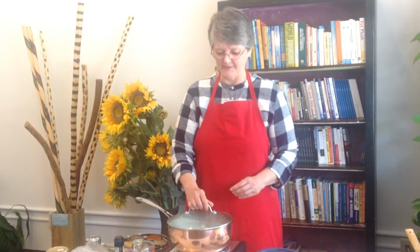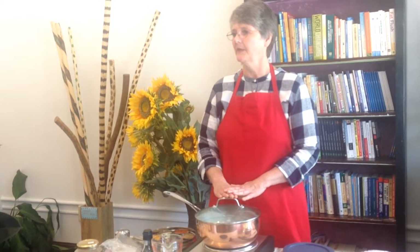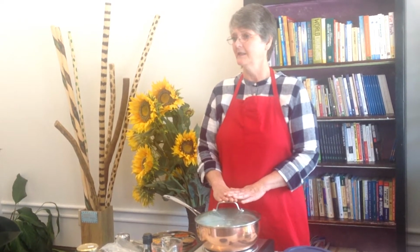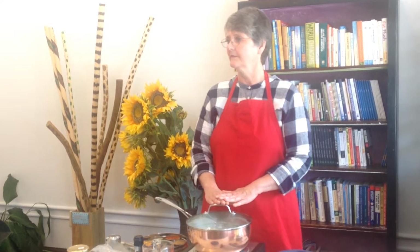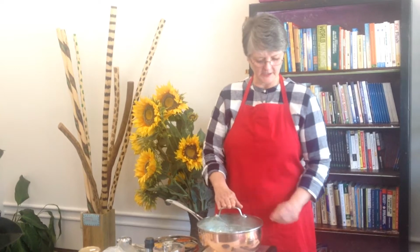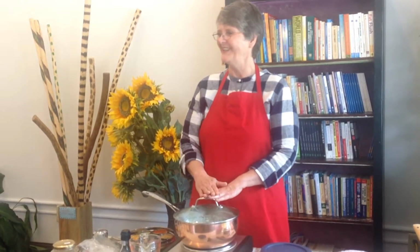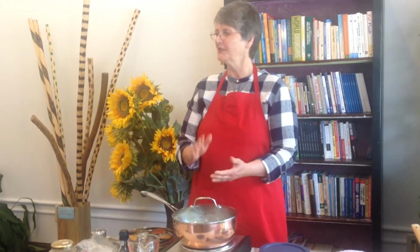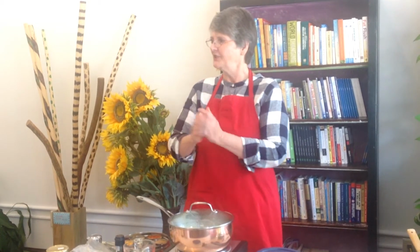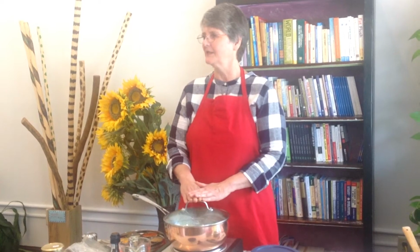Do you have any questions? Okay, I'll move that steamer away from me. You don't chop the garlic, you crush it. I crush it and then mince it, after it's set for a while. I go ahead and crush it and mix it up. You can also take the side of your blade and squash it some more, just to make sure. But you just need to crush it, just like those little heating pads you get in the winter that you have to crush all together before it starts getting warm. That's how that process works.